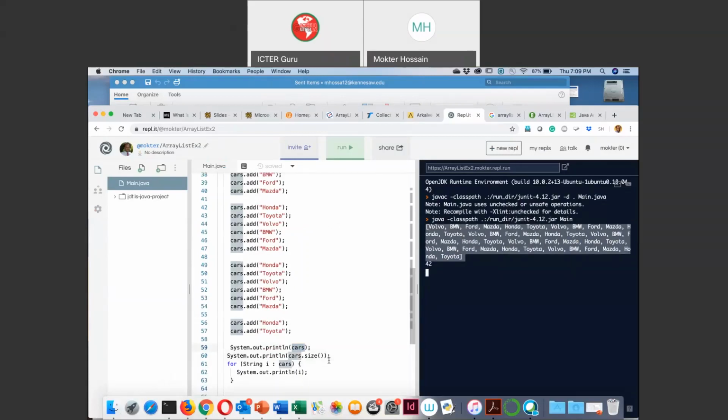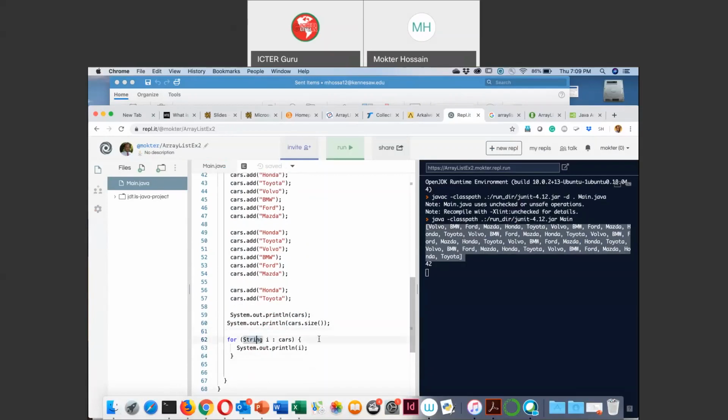I want to print one by one. So it's a string. I will tell you why we are going to use string. This colon means in. String i in cars, println i.